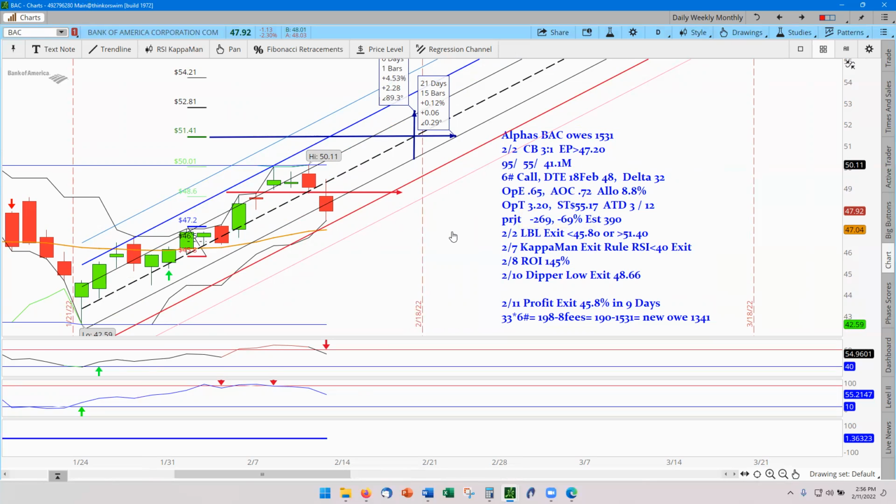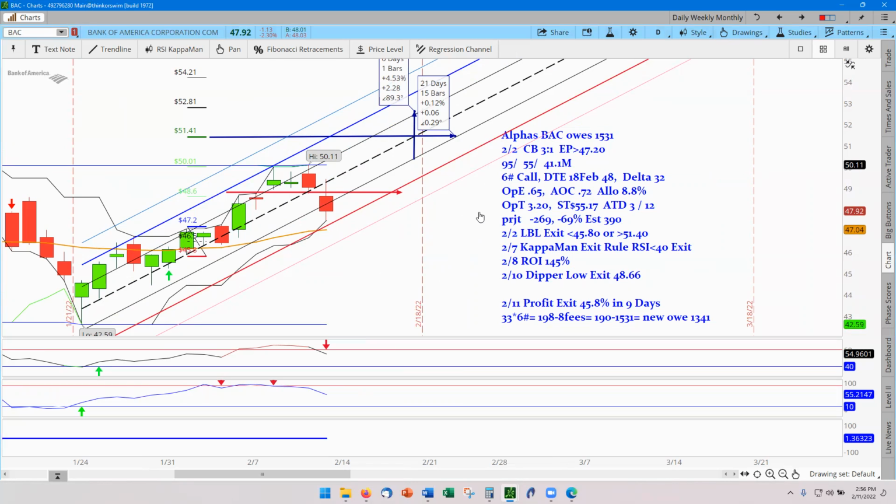The danger with low delta is volatility. You can get stopped out and have a tremendous loss. I had a loss on one trade that was 88% on the option, but it was one trade out of 10. The other two or three trades at that time period came in at over 200% ROIs. They made up for the 88%. But the lower delta gives you the opportunity for more contracts. And if you're going to be a target shooter and say, I want X number of dollars, then you can ask how many contracts it will take to get to that target.